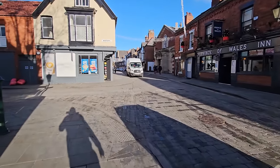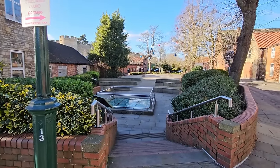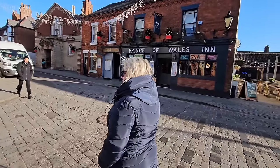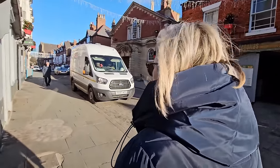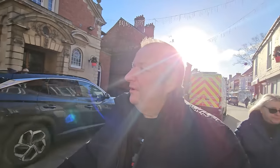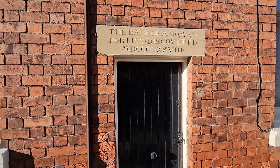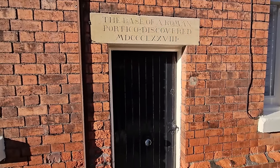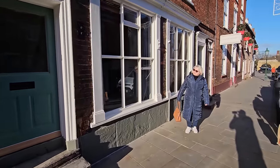We're just approaching Westgate here. There's another car park along there. But so much history — and you can spend a good day if you're coming to Lincoln. You can get a train in and then a park and ride up to the top of the hill, because you've got to walk up a steep hill. The rest of Lincoln is flat, but all the history is right at the top. Look — the base of a Roman portico discovered down there apparently. And Mint Wall Passage — all these little nooks and crannies. Look at the size of these big windows — it's obviously got a basement down there as well.